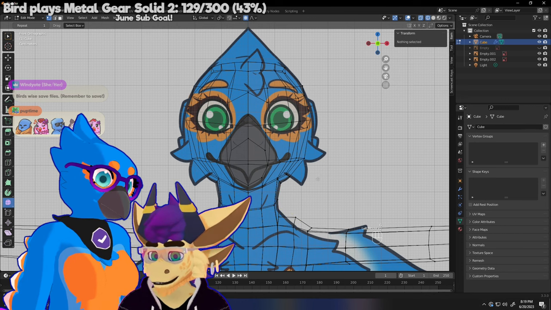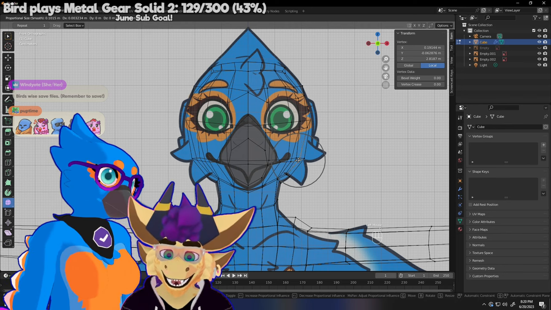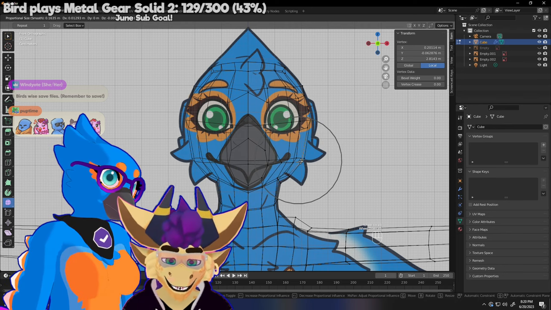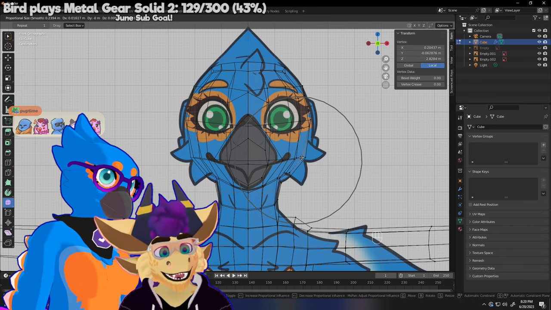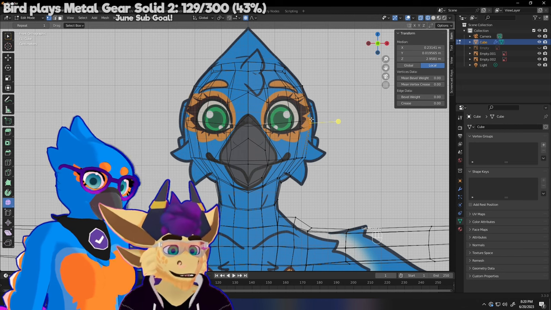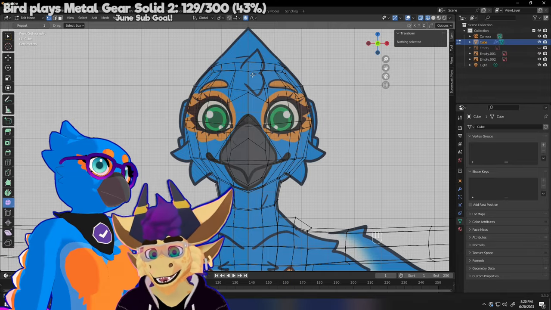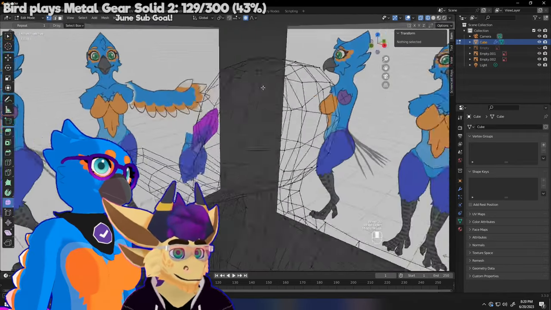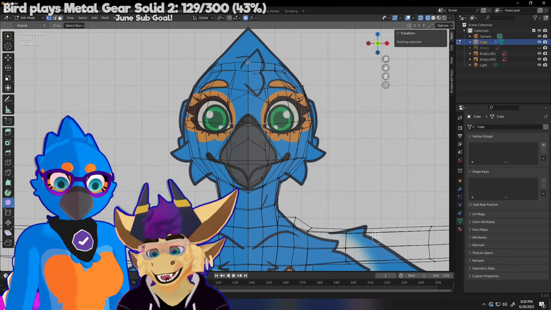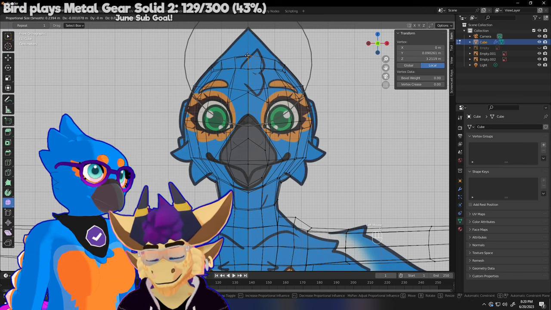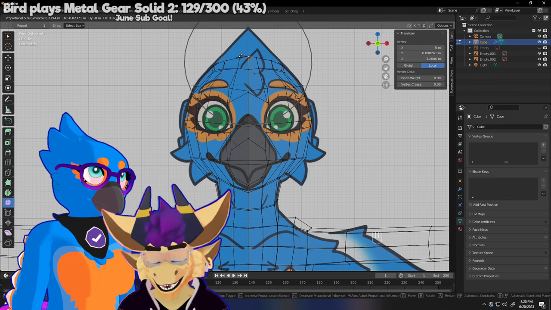It's kind of like when you're drawing. I can tell you how to move the pen across the paper, but you've got to be the one to actually decide where the pen goes on the paper and where you draw. So now what I'd recommend is we go over the model and we just refine the shapes. So we refine the head, we refine the torso, we refine the arms and the legs. And this will probably be just the rest of this lesson, just refining it down, because now we've got that block out, we want to refine it a little bit so the shapes are what we're realistically looking for.